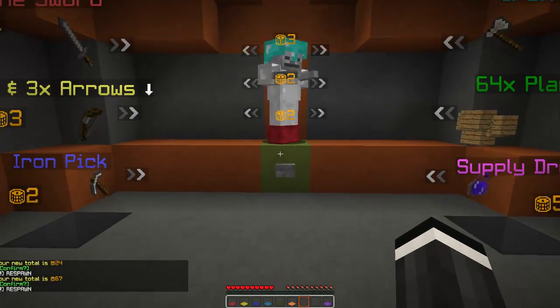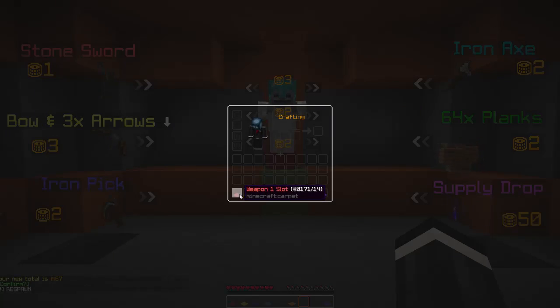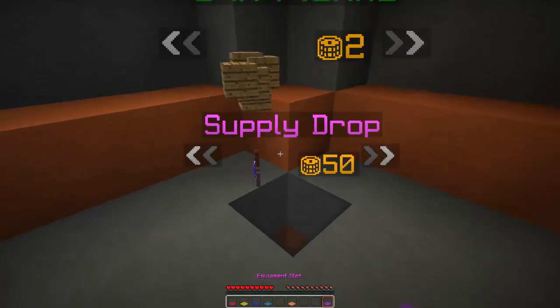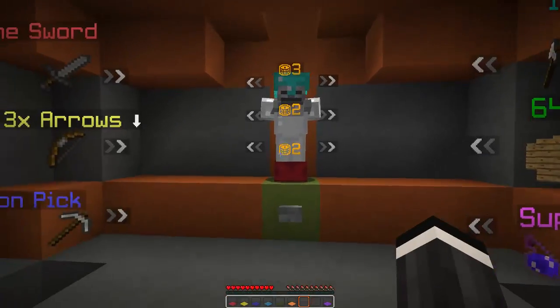Now, something else really cool about this, which I should show, is these carpets in my inventory. These are actually weapon slots. People always complain about the order, oh, it goes sword, pick, bow, or bow, sword, pick, or whatever random order they have it. So I personally think, whatever, you can use it however you want. So this is why this is a thing. As we can see, they're color coordinated with all these different ones. So like purple would be supply drop, red would be stone sword, etc. And obviously armor is always going to be in the same place.